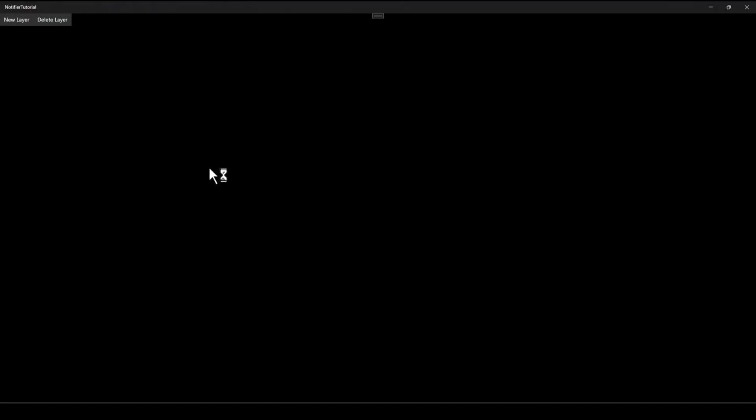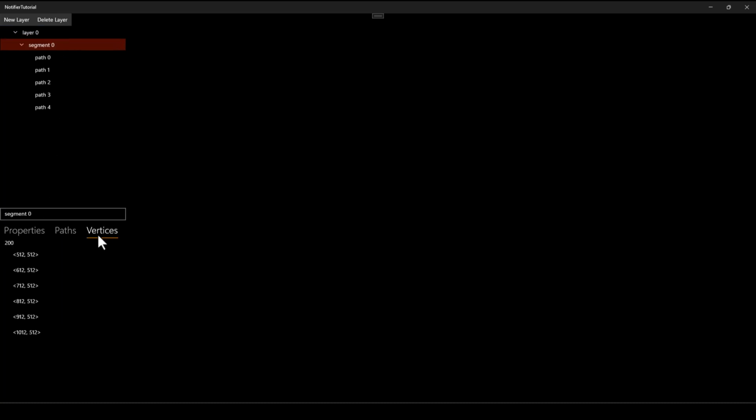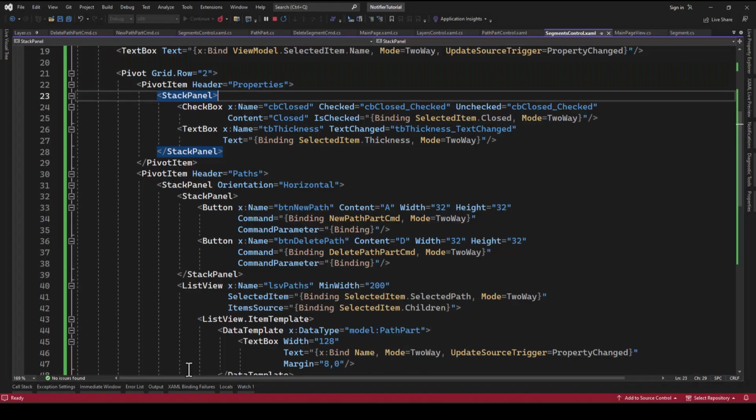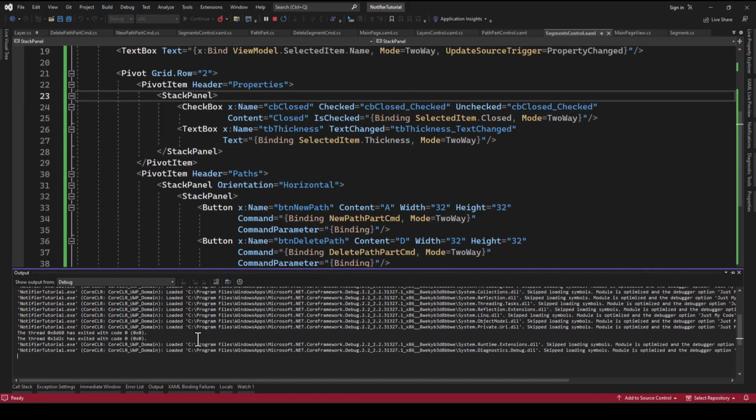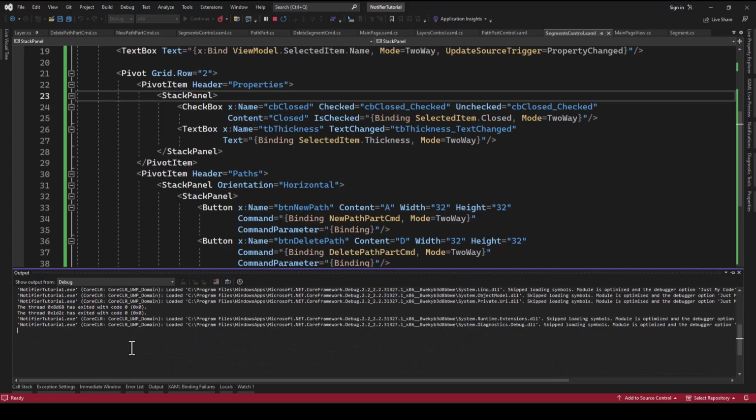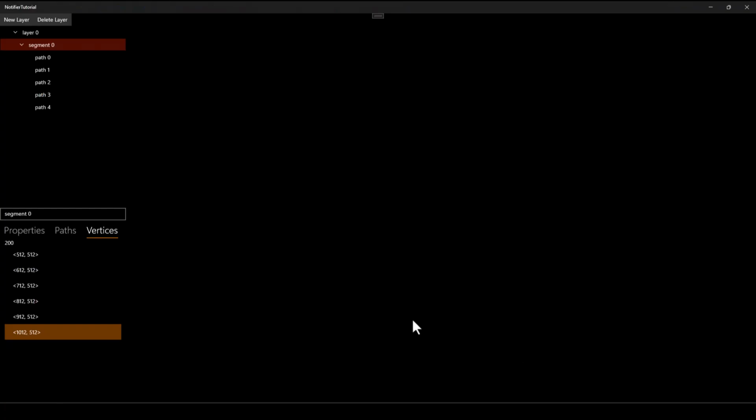We have to... Segments, we have four more commands to do. They go rather fast. And there's all of our vertices. Can't see them yet, but it'll be just like the preview that I keep showing. Let's jump over to output. Looking for the word error. No errors. Awesome. And let's jump down to path.